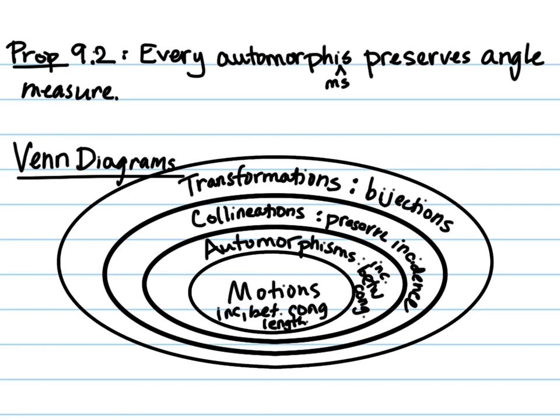We didn't actually talk at length about the word bijection last time. Do you remember what the word bijection means from any other classes you've had? Yep, onto and one-to-one. And for those who were in my office this morning, we had a discussion as a reminder of what onto and one-to-one means. One-to-one means that there's a relationship that takes everything in the domain to one element in the range, and onto means that everything in the range has something mapped to it. So we've got bijections and transformations.